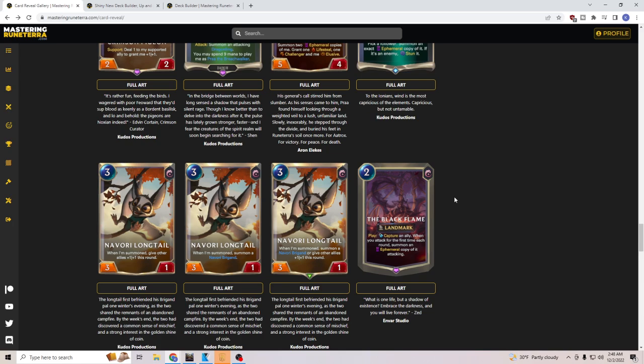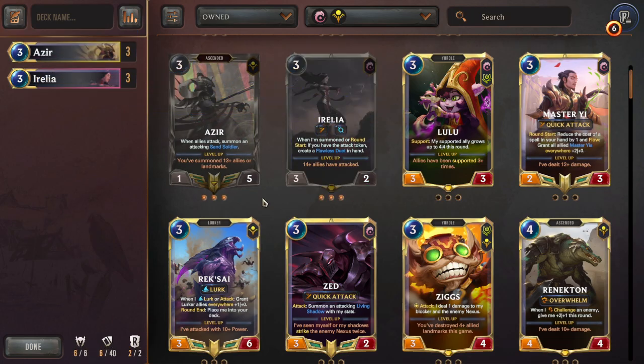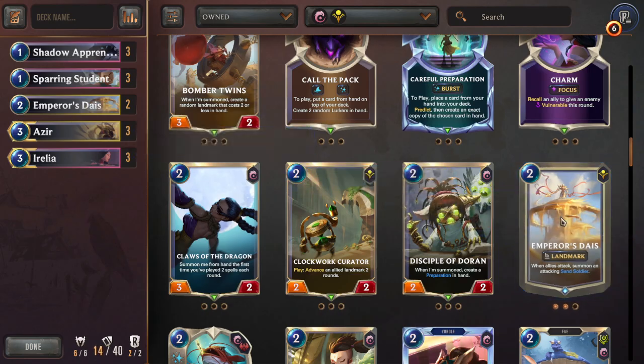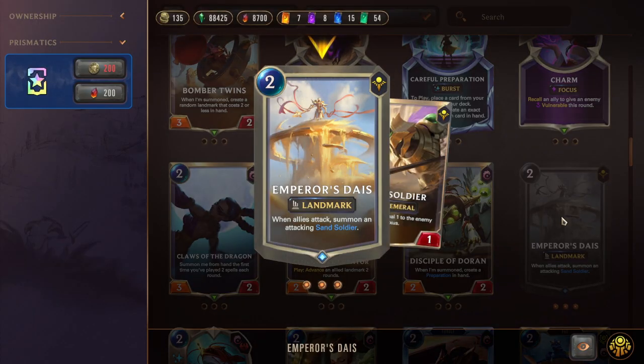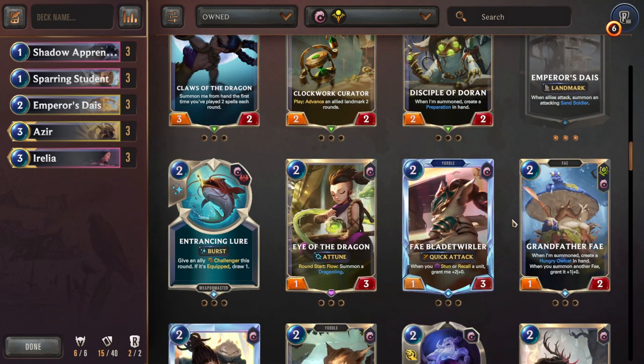Similar to the Rise video, I'm going to go through all of the newer cards that work with it. But first, I want to explain one specific thing, and I'm going to go into a quick game in Runeterra to explain it. I'm going to make everyone's favorite deck, Azir Irelia, and the reason why is the Emperor's Dais. Now, we've seen this: when an ally attacks, summon an attacking Sand Soldier. I just wanted to show that the Black Flame should technically work in a similar way to the Emperor's Dais as far as attack order, which is what I'm trying to showcase here.